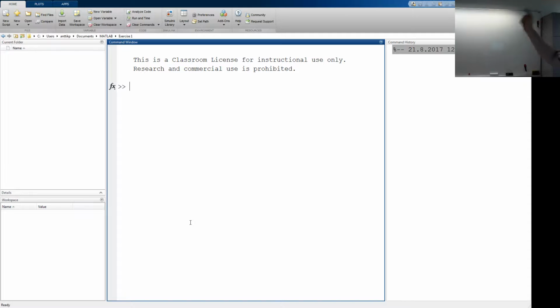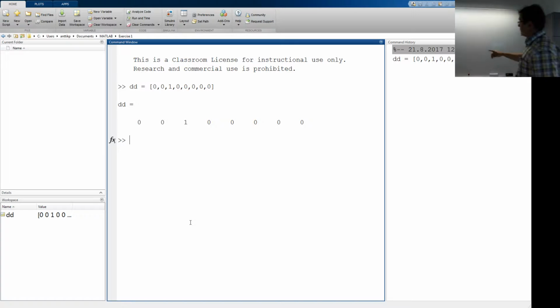Okay, so how to do that in MATLAB? We need basically both the n and these values, but we can always just tabulate the values. I will start with the delta function as a vector. So I have 0, 0, 1, and then 0, 0, 0, 0, 0. So 2 zeros, then 1, then 5 zeros. Okay, and it looks like that. Then I can do the indexing.